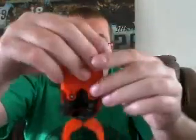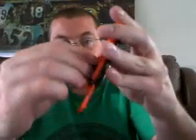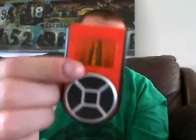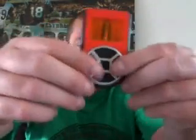Now to transform this guy is incredibly simple. You just push those up there, spin this around, and you're going to straighten these feet out. And they're literally just going to slide in here like a little baby bird, all curled up. Flips up. Close that. Here's the MP3 player, transformed. Now, the thing I like about this, no Decepticon logo visible anywhere. And the screen, it's okay. It kind of looks like a highway to me almost on there. Well, you can kind of see the Decepticon symbol in there. And then, of course, it's got the buttons down at the bottom that do not work. That's him in MP3 player mode.